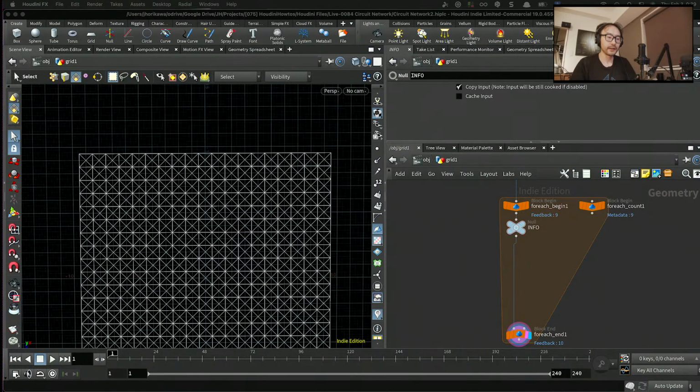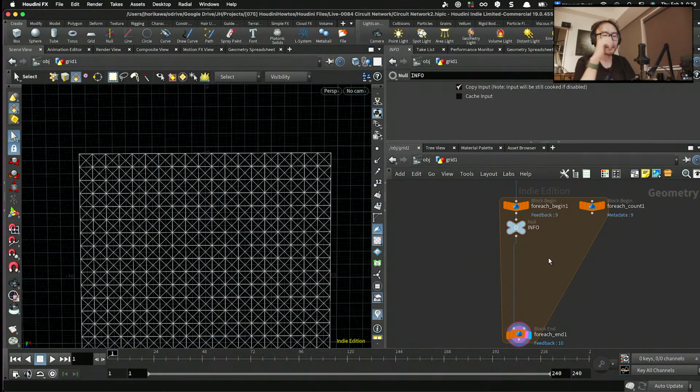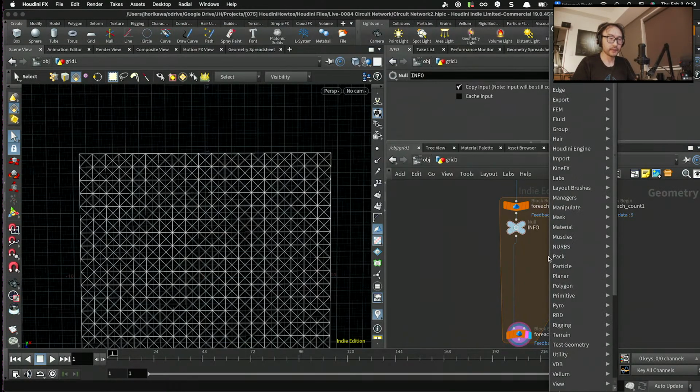So in order to do that, we need to know which point is going to be used for the next calculations. For that, I think we need to use some filter, but let's see.